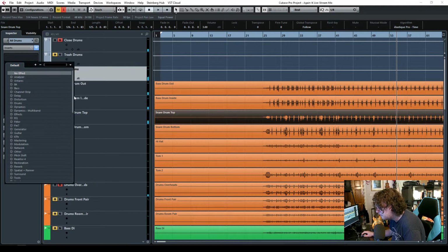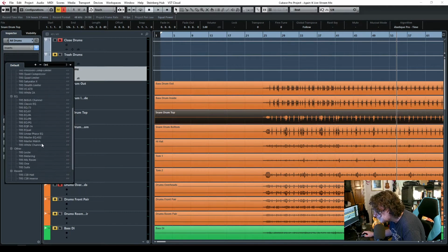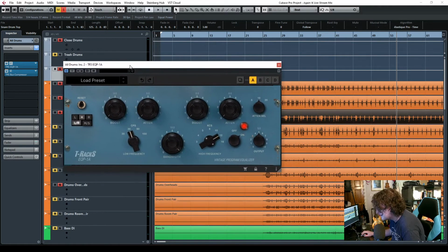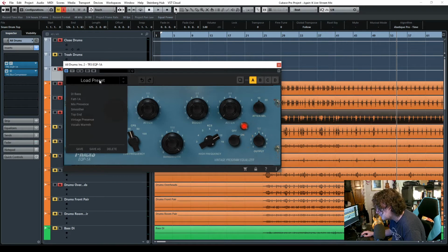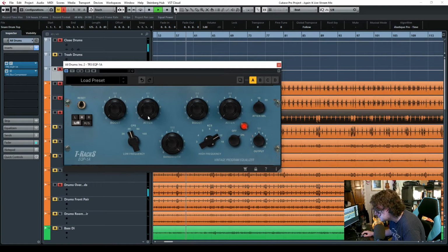Okay, and now I'm going to try and hear. I noticed they had a Pultec model in their EQ, which is fantastic. So I'm going to try this out on the whole drum group. Have they got any presets? I'm not even looking at presets at the moment, but they haven't got a drum preset. So let's see. See where I'm boosting. Boost at 30 and also attenuate at 30. And a little bit of top end.